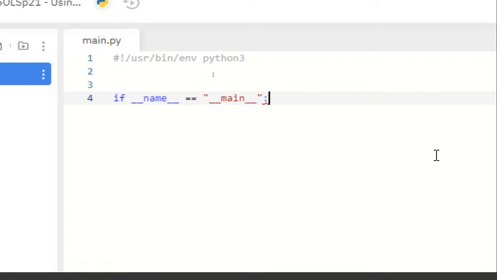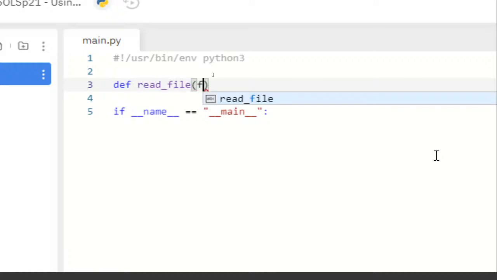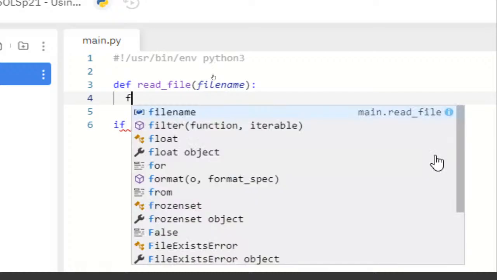We can go ahead and write some code. So what I'd like to do is create a function, def read_file, and we will put a file name argument in here. The first thing that we want to do is open our file. So we can create a variable, f.